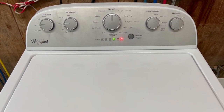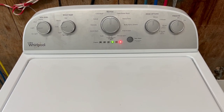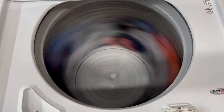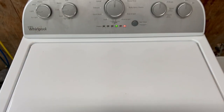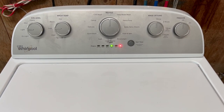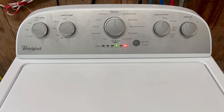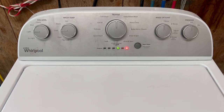Here we are on the final spin — it's up to speed. You can see it's a nice smooth operation, sounds great. I'll open this up and show you it's spinning nice and fast, which is great because it extracts about the most amount of water out of these clothes as possible — it's just going to cut your drying time just about in half. It'll go through this three times on the final spin, where it'll stop, kick the drain on, and spin again. At least on the normal setting it does that three times. I'll let that finish up and move these clothes over to the dryer.